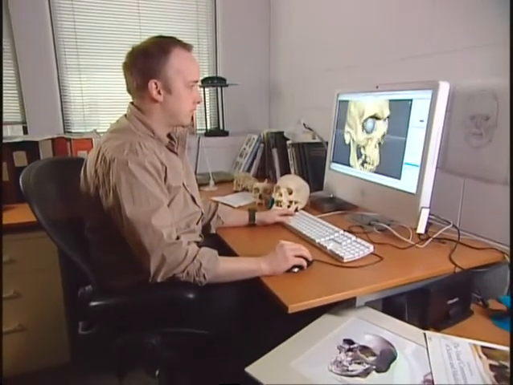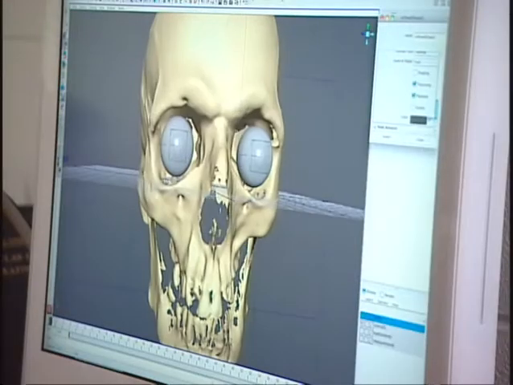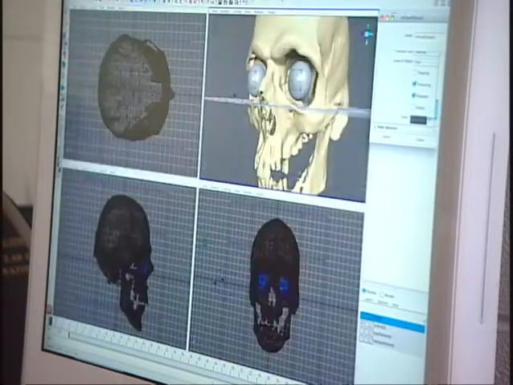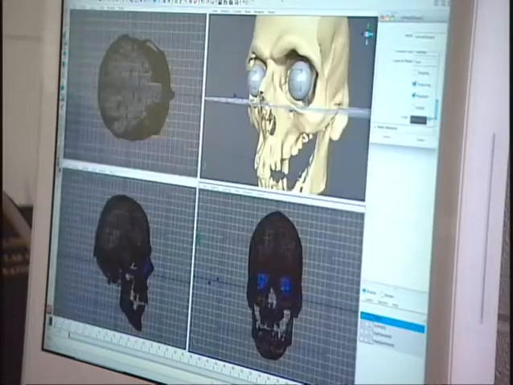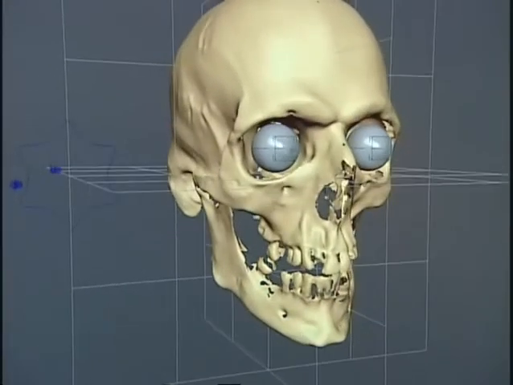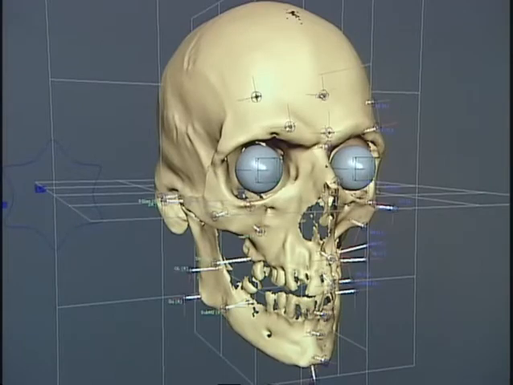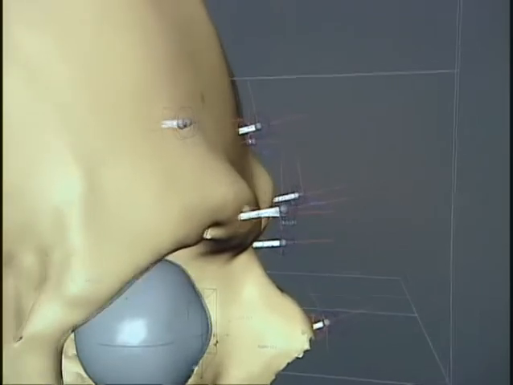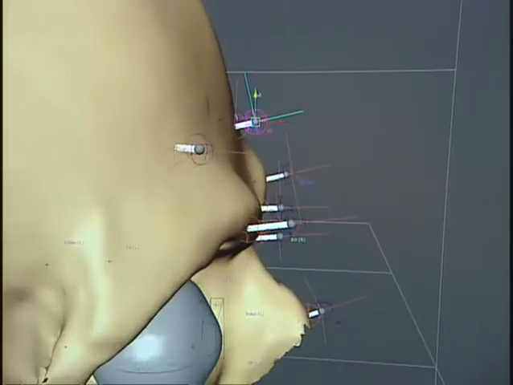Right. Now, how did you use that to create these images? Well, I did it in much the same way it would be done traditionally, but I used the computer. So we had the skull and we laser scanned it to turn it into a 3D digital object. Took it into the computer, and then with my knowledge of facial anatomy, the muscles of facial expressions and so on, and also a library of information about the depth of soft tissue over the skull at different places that's been gathered over the years, we can start to look at the skull, put these tissue depth markers on, and sort of try to build up the face little by little based on the data that we have available to us.